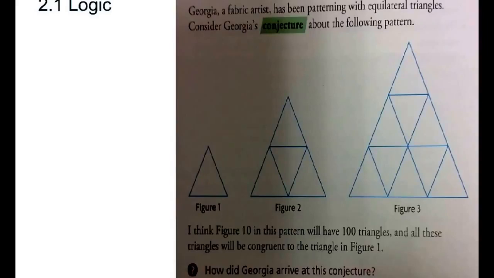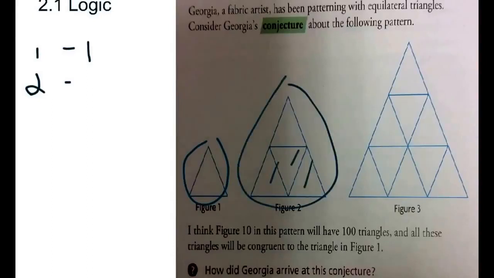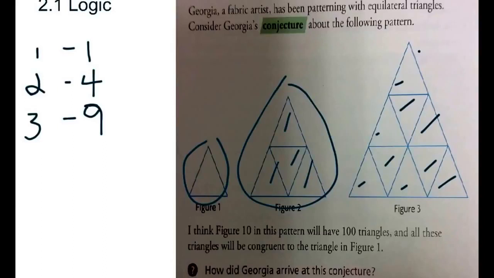So would it make sense for us to draw all 10 of them and then count them up? No, it's better off just to look for a pattern to see if we can figure out if it's true. So let's just kind of use a little table for this one. So you can see that if we have one triangle, figure 1 gives us one triangle, and that's it. So now we go to figure 2. You look at the second one, you can see we got 1, 2, 3, 4 triangles. Go to level 3, we got 1, 2, 3, 4, 5, 6, 7, 8, 9 triangles, and that should be enough to figure out our pattern.